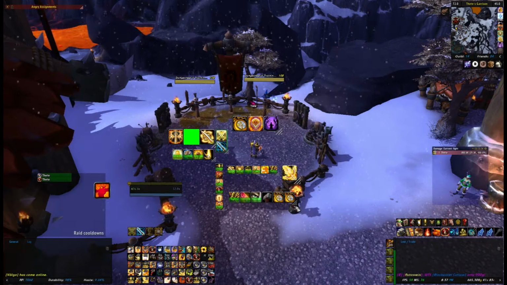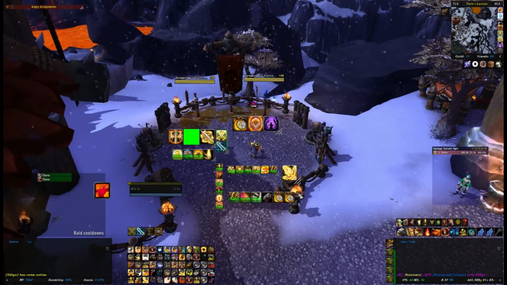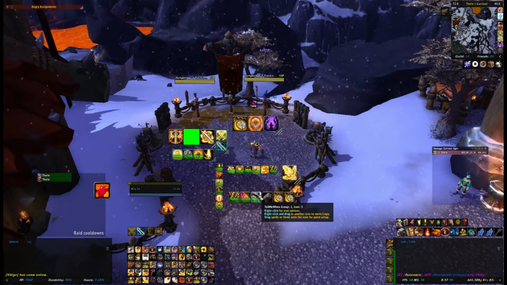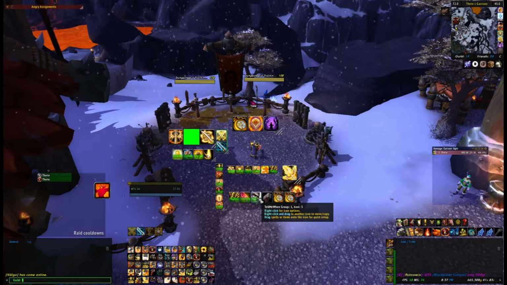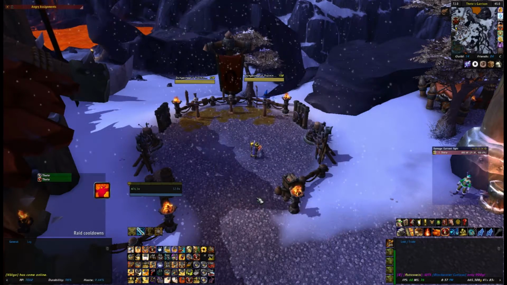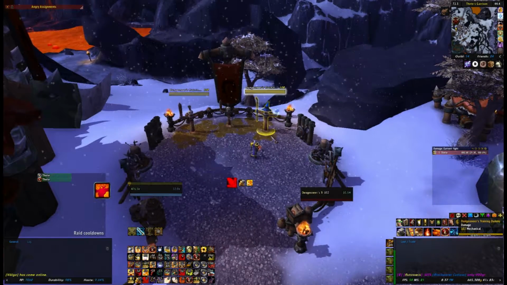But I'm just going to show you first of all trinkets. Now there are different types of trinket. There are trinkets where when you use an ability it stacks up, like this one here, which I'm going to show you first of all. This is for my class trinket.